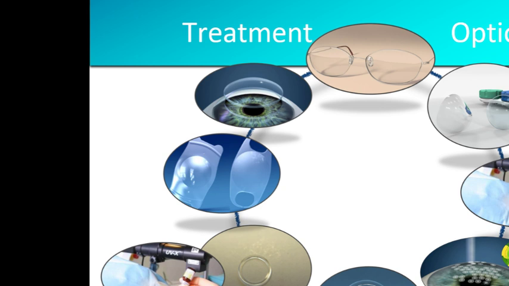Yes, exactly. Now, what about cross-linking? When do we do cross-linking? When the case is progressive, either because of the age or pellucid marginal degeneration or corneal marginal degeneration, or the criteria. Okay, now we can augment some treatments with cross-linking, like if we do PRK, if we do LASIK. Is that true? No, very good. Very good. This is the point.